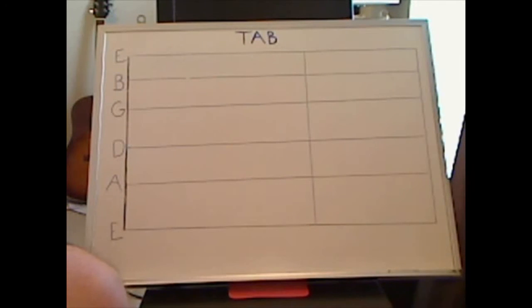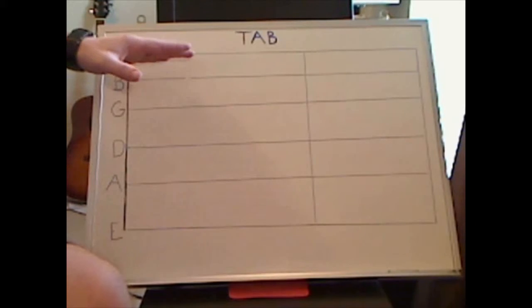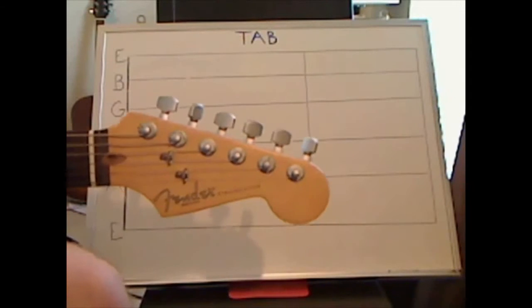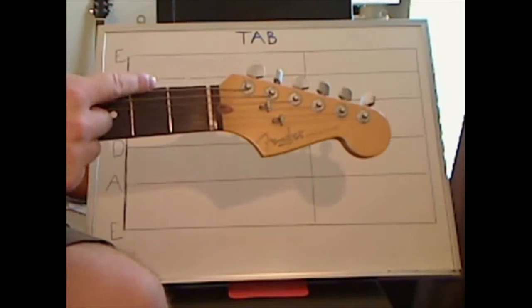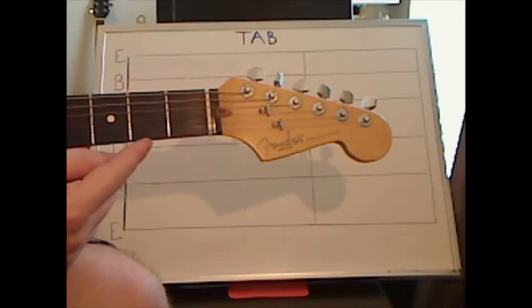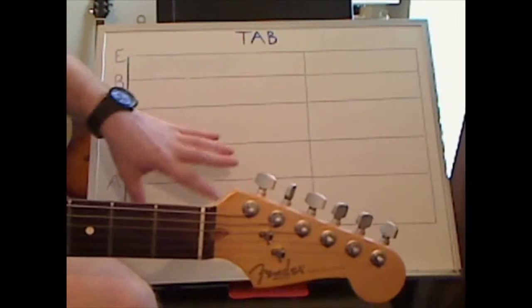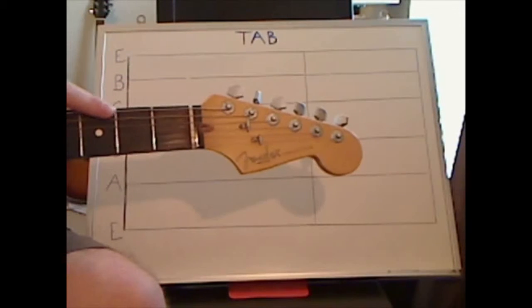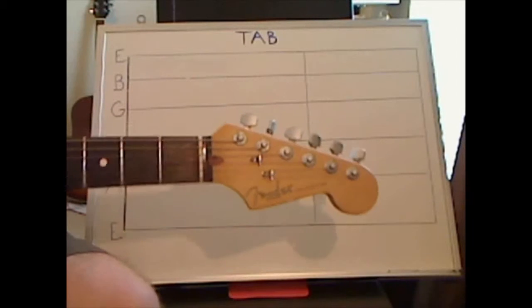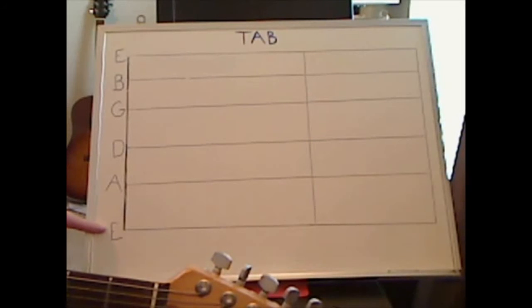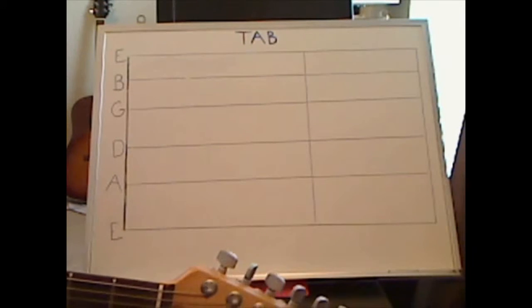You'll see tablature like that on the internet, or in some songbooks you'll see music notation, and underneath it you'll also see the tablature for the same thing. So that represents the 6 guitar strings, but it's not like you think it would be. On the guitar physically, you've got the thickest string on top down to the skinniest one on bottom. But that's not how tab is written. It's actually flipped upside down. So this thickest string here is actually the bottom string down here, this low E string right here. So it's flipped upside down.